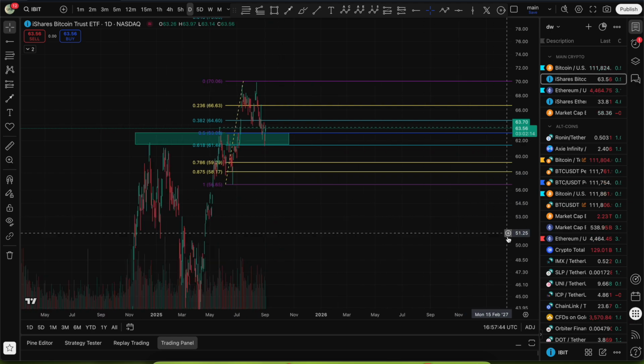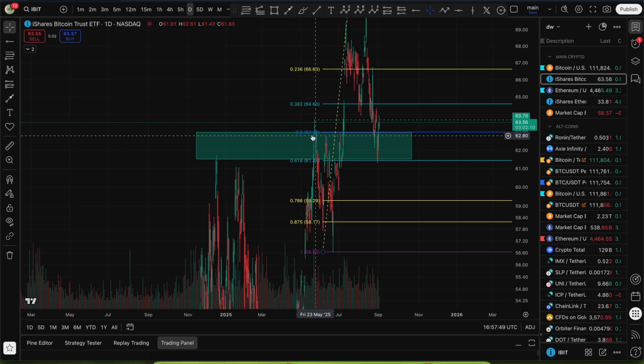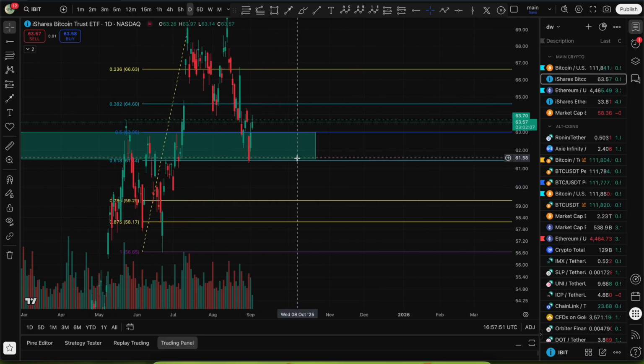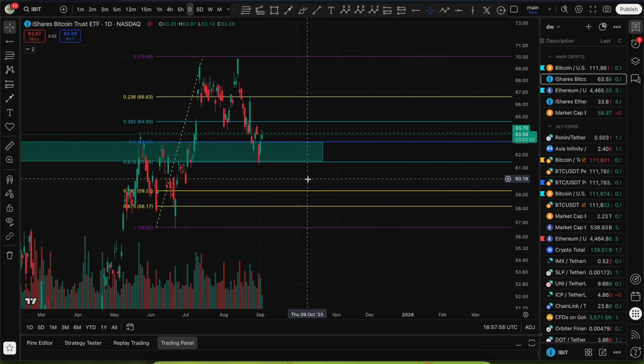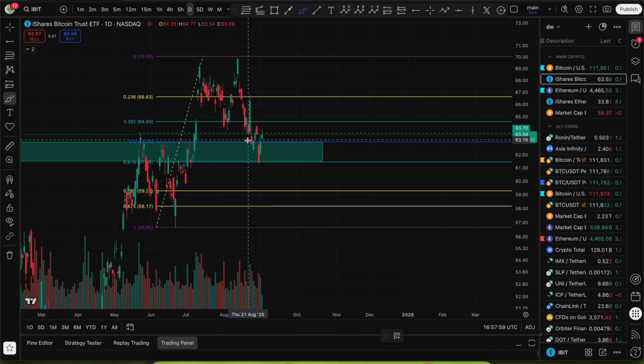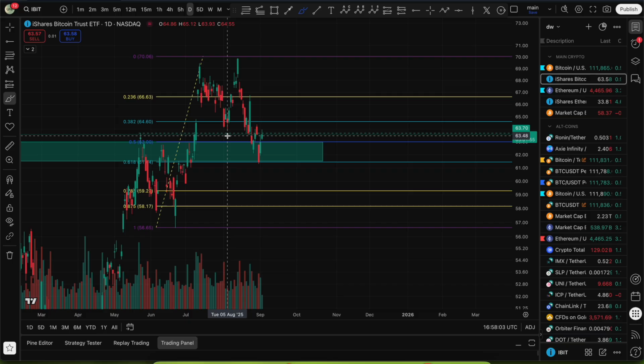So we have targets, and these targets are really perfectly matched with a really great support zone. That's the 0.5, 0.6 area. As most of you know, that's where I'm actually looking for a great position, as it touched 0.5, 0.6, and after here we are expecting reversal. In this target zone, I want to see other confirmations such as divergence on the volumes and the price, right? I want to see on the 4-hour time frame the MACD crosses and the MACD divergence, and all of the things we're going to talk about today.